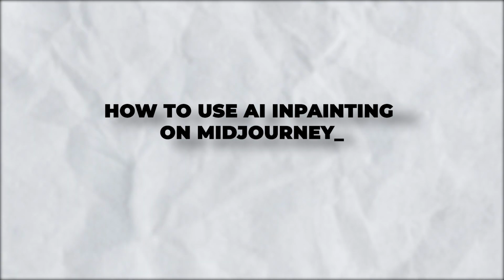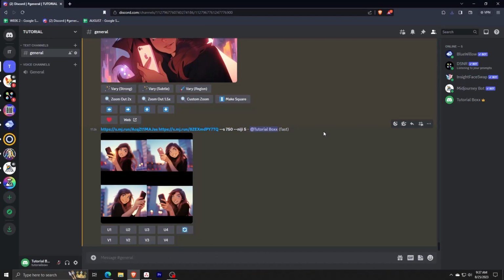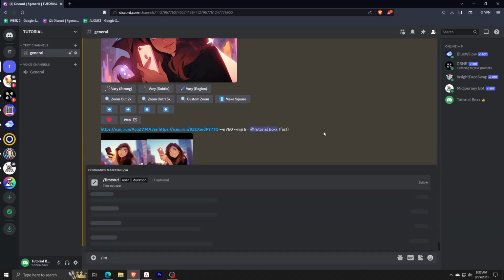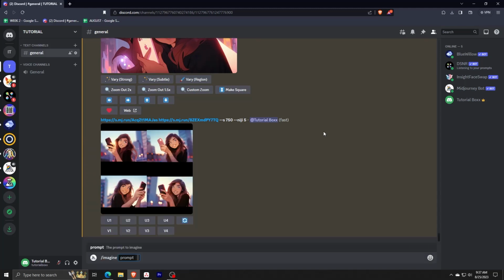For today, I'll be showing you guys how to use Midjourney's AI Inpainting feature to edit your generated images on the fly. Midjourney calls this feature different things in different regions. According to their official announcement, we are going to get an editor that allows us to change parts of our created and generated images.